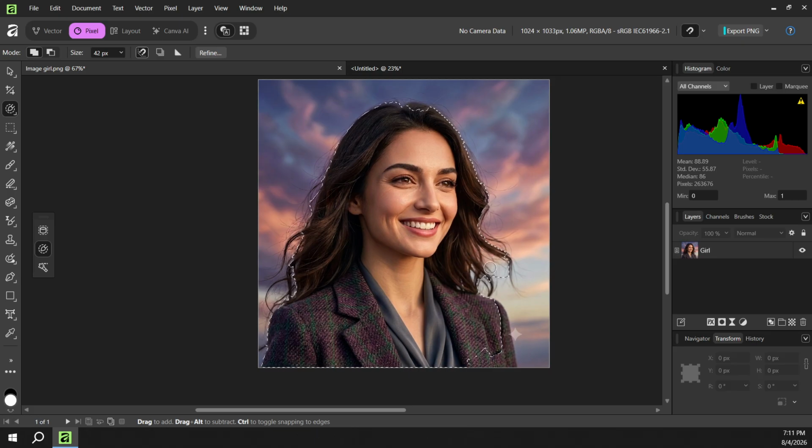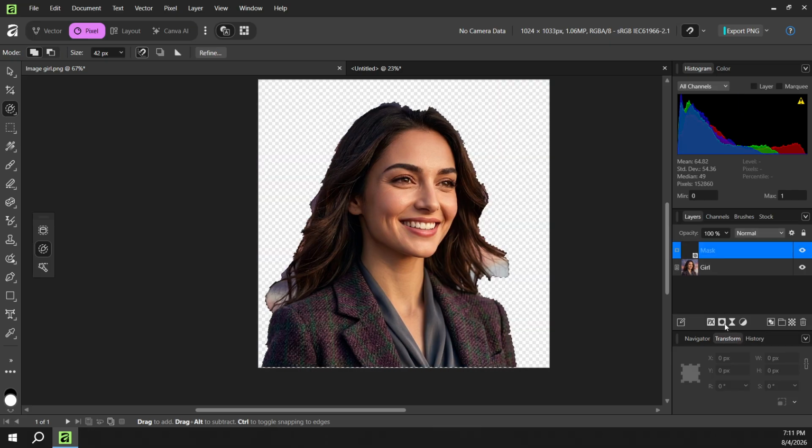If you notice small halos or missed spots, select the mask thumbnail and paint with a soft black brush to hide stray background, or with white to reveal any missing parts of the subject. You can also slightly feather or smooth the selection in the context toolbar before masking if the edges feel too hard.